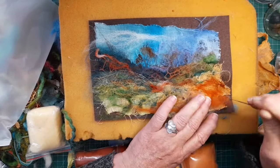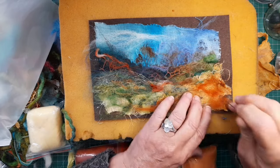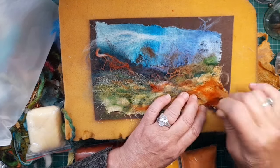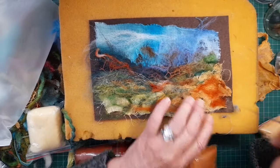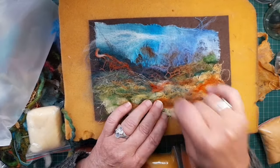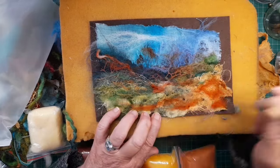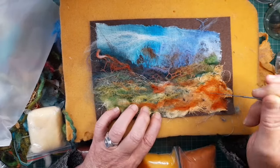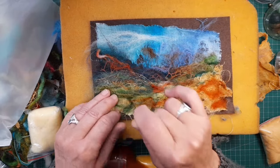Whoop. What's the matter? I'm going to feel it again. Oh yeah, it doesn't have a lot of barb left. I might have to replace my needle, because they do get blunt. When I first started, I used to break them all the time, but if you go in and out the same direction, you don't. And I haven't broken one for a very long time.